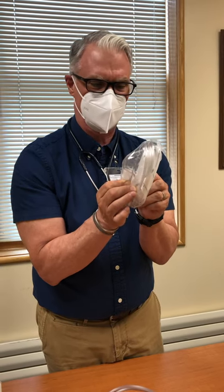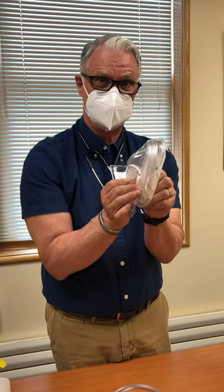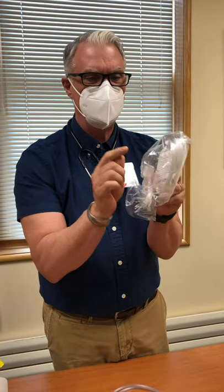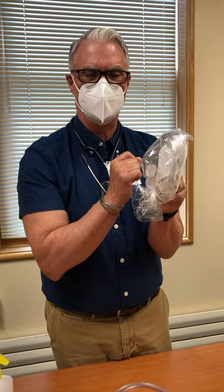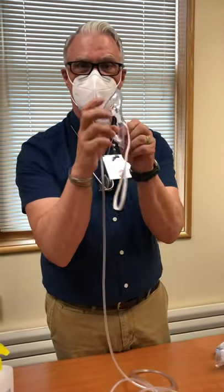Things to remember: if you are using a simple oxygen mask, you need to run it at least five to six liters per minute. The reason is when you inhale you get oxygen, but when you exhale you exhale CO2, and you need enough flow to flush out that CO2 before you start rebreathing it. With the OxyMask, I don't have to worry about that because it is so wide open — there's no CO2 buildup.